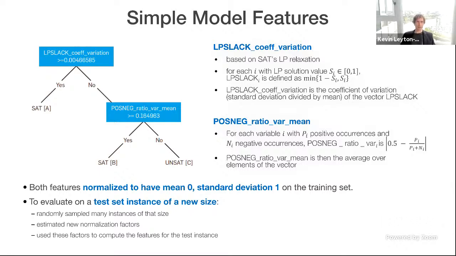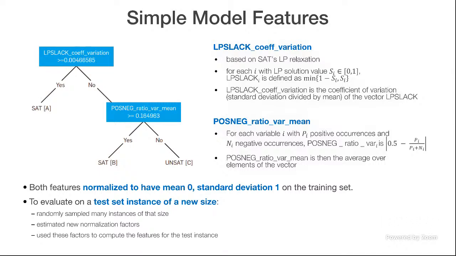Isn't that crazy? Now, did you try to apply this to structured classes of instances as well, or only to random? Yeah, we have looked at some structured classes of instances. It's difficult to find structured classes of instances that are exactly 50-50 sat unsat, so that tends to make the prediction problem easier. So one reason why this is a nice test set for us to look at is that it is about as hard as possible to cheat at. But we haven't found that this phenomenon is restricted to uniform random 3-SAT.